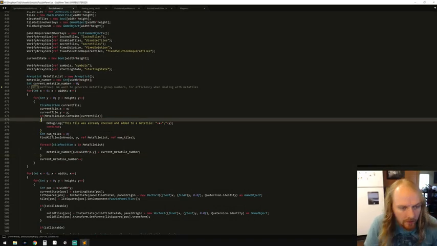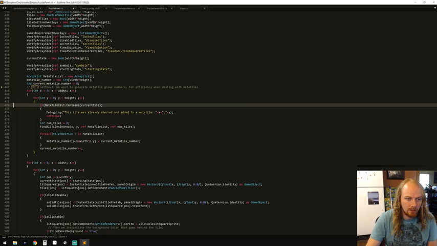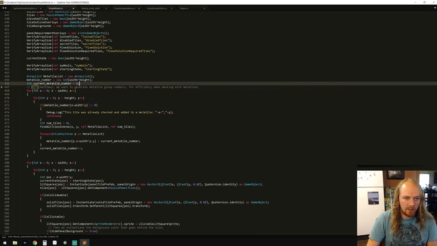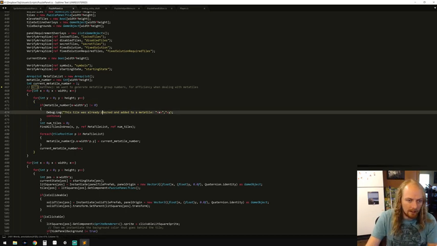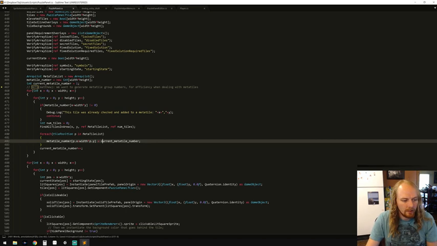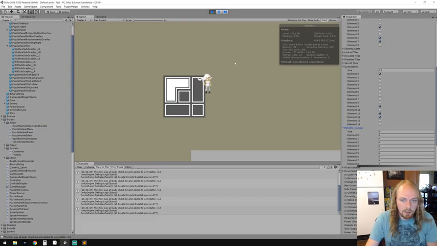Okay, so what I realized is I don't actually want to check this. I want to check to see whether we're going to start the meta tile numbers at 1, and that way by default they'll be 0. And if I've set them to something besides 0, then we've already added it. So that should make it work.